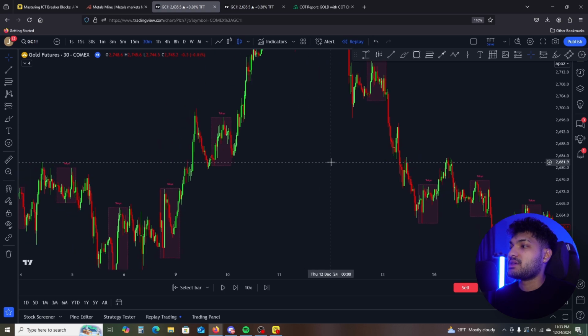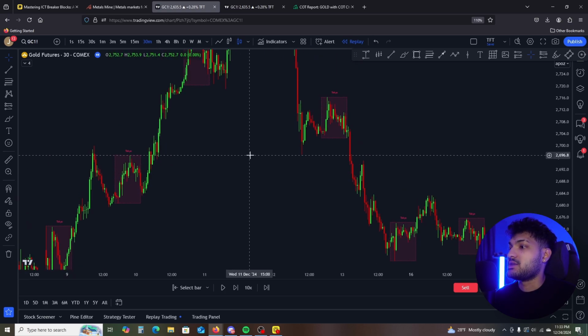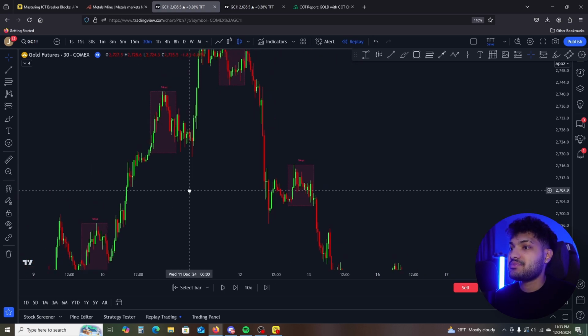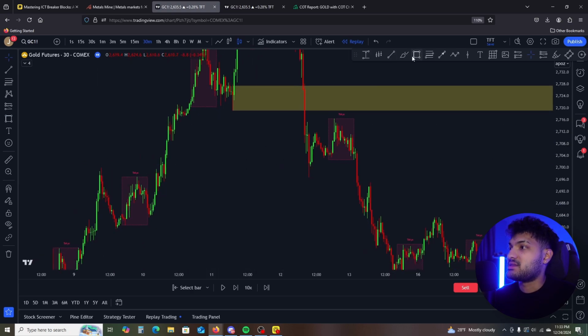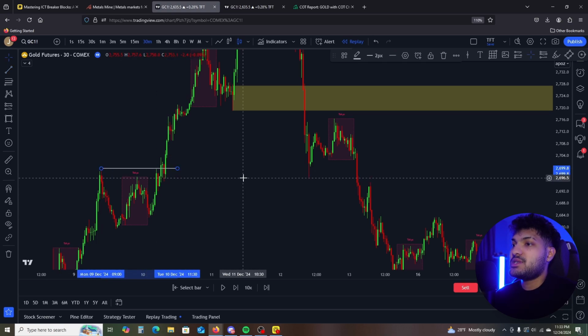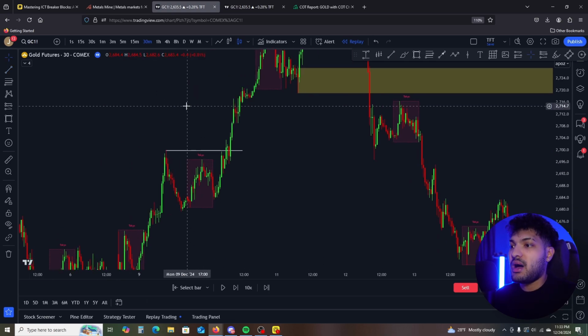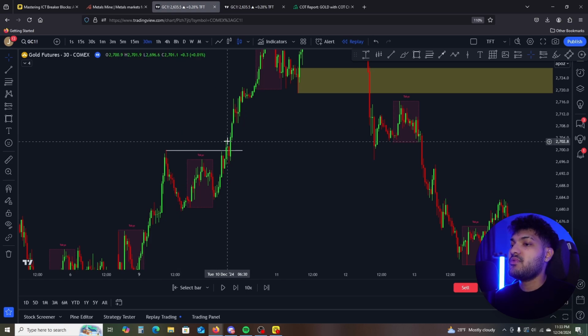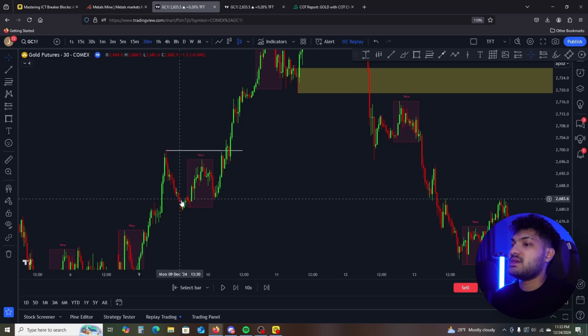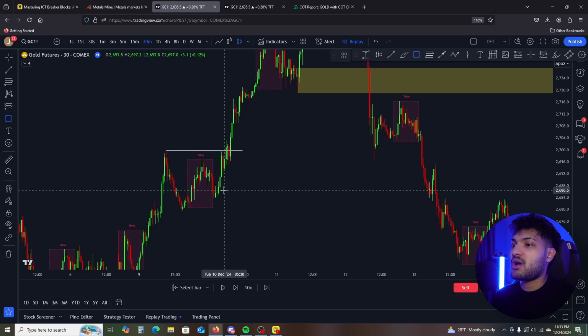And let's just keep going because I want to continue elaborating to you guys. So right here, the breaker block that we identified, and this is a big concept as well. When you are looking at a break of structure to the upside, it's up to you what you want to do. In general, a bullish order block is going to be the last red candle before an up move, and the bearish order block is going to be the last green candle before a down move. But in this case, you can either use the extreme order block for your breaker block, or the one that directly broke the structure and closed above.